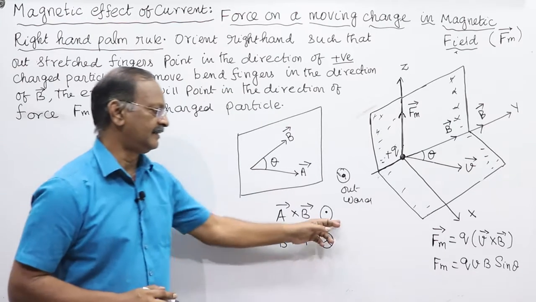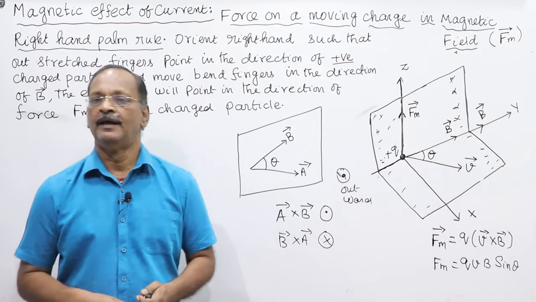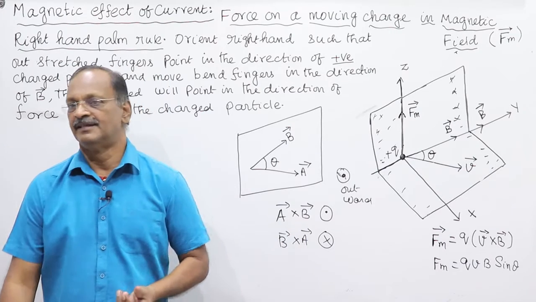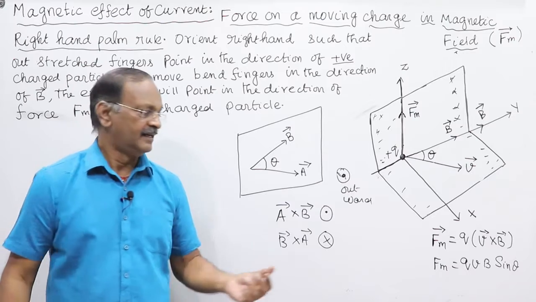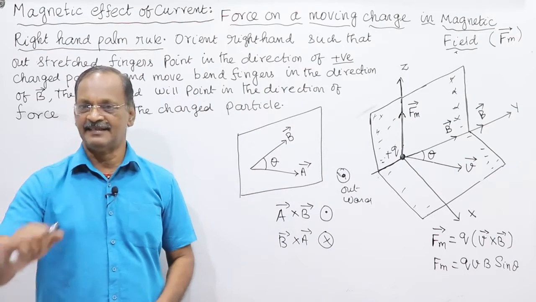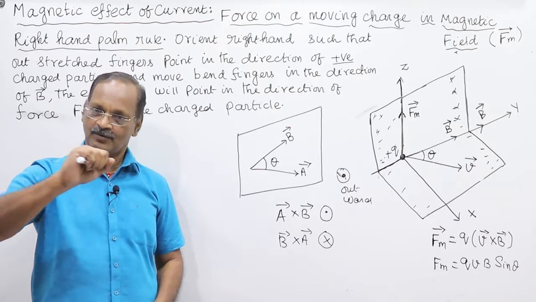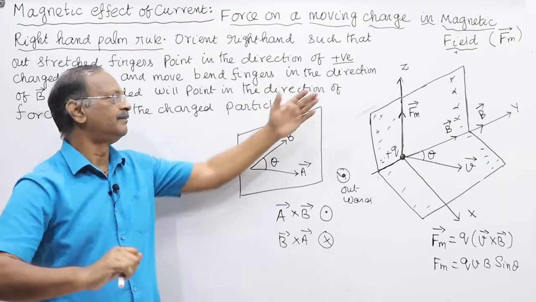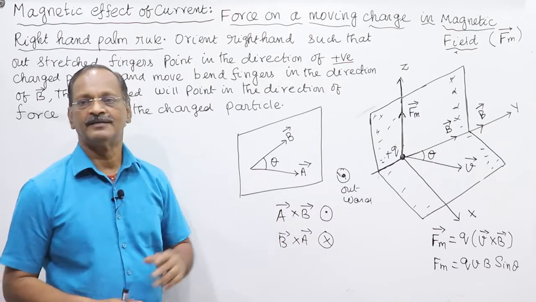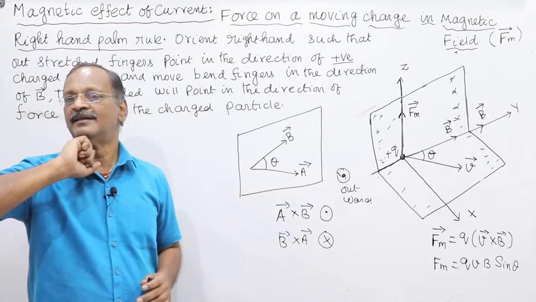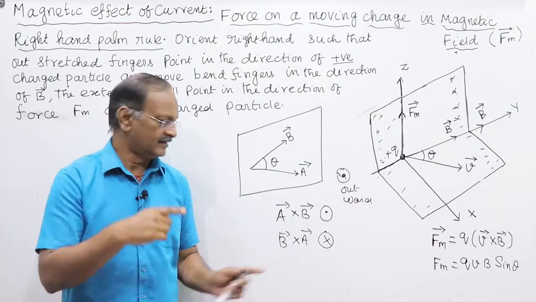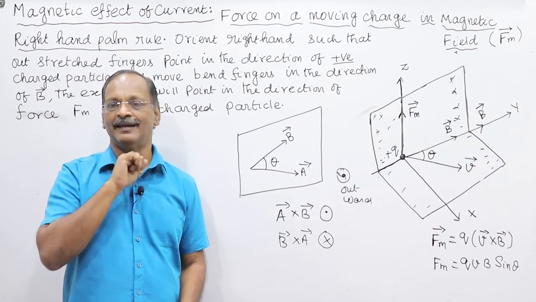See, this sign indicates the magnetic field. We have to deal with three-dimensional quantities. In three dimensions, we can express only two dimensions on the board, and the third dimension, in this direction, is either going inside or coming out of the plane of the board. That is indicated with a dot or a cross. A dot means the direction is from the board coming out, and a cross means going into the board.